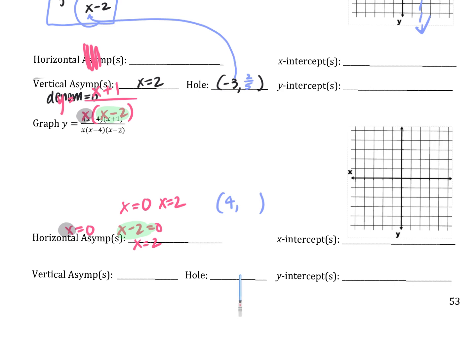Let's go find the coordinate of that hole. If x is 4, I'm not going to plug the 4 in up here. I'm going to plug the 4 in right here. What's 4 plus 1 going to get me on top? 5. What about 4 minus 2 there, times my 4 over here? 8. So my hole is going to be at 4, 5/8. When we go to graph that, we're going to just estimate. I'm going to go right 4, 1, 2, 3, 4, up 5/8, which is about halfway. We did it. We're going to go draw those vertical asymptotes too, Coop. We got a vertical asymptote at 0 and a vertical asymptote at 2.